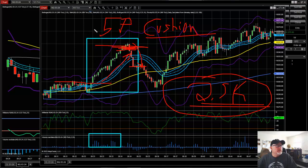I'm not exactly sure how much I got, maybe 6p, but I kept moving my target up, and then I kept moving my trailing stop behind it to maximize as much of the money as I could. So if you're looking at two contract trading or one contract trading, I went after both contracts at the top target that I could, not worrying about anything in the middle, trying to capitalize.